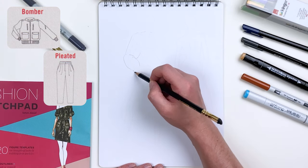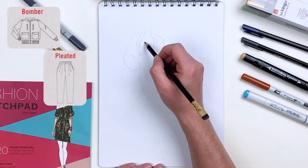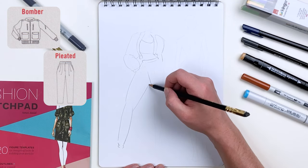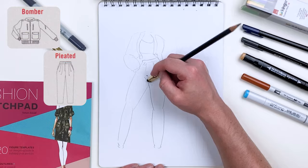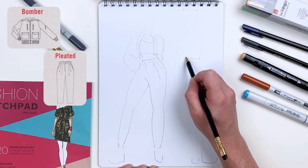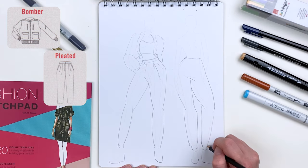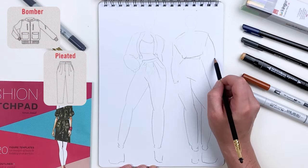Since our last outfit was a bit more formal, let's make something a bit more casual — a more collegiate-inspired look. I'm going to reference the bomber jacket and the pleated pants in our garment encyclopedia, emphasizing the elasticated cuffs and hemlines of both garments to give us a more consistent overall look. When sketching on top of a croquis, it can be really tempting to make everything tight and form-fitting, but you can have a lot of fun by exaggerating shapes and making things a bit more bulky. You can see this especially in the shoulders of my jacket and the hip and thigh region on my pants — incorporating these larger, more dynamic shapes will help bring overall visual interest to our outfit.